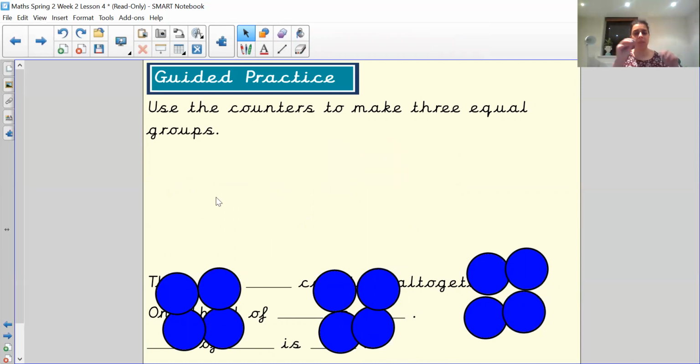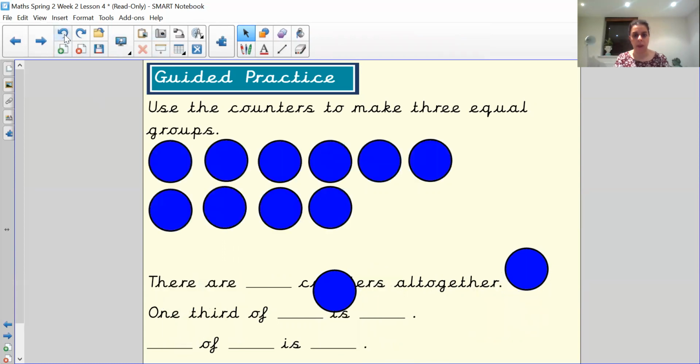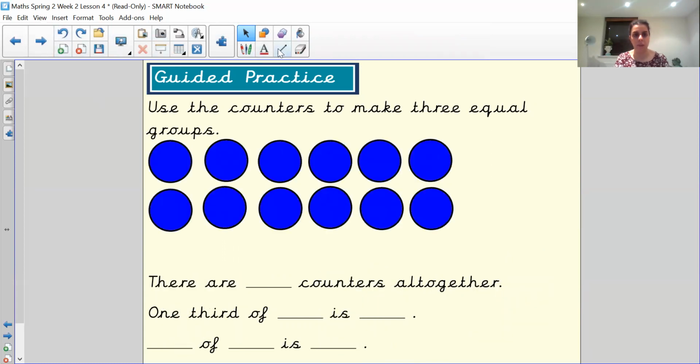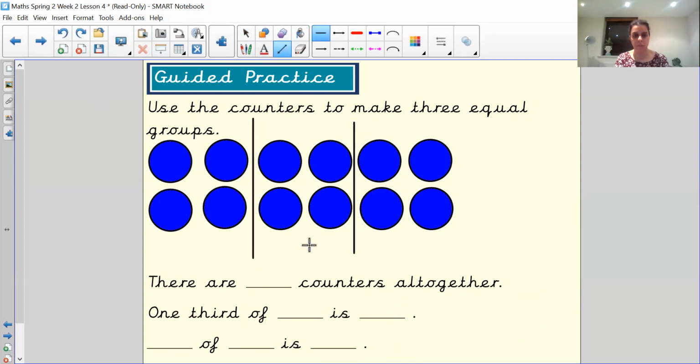But sometimes it's easier to move things. If you need to do that in today's lesson, it's absolutely fine. You can get some pens, pencils, beads, counters, anything you've got to help you. You can use whatever it is around the house to help you with your dividing. So I'm now going to move all of those back, just so they're not in the way. So we split them, didn't we? So we had 4 in each group.